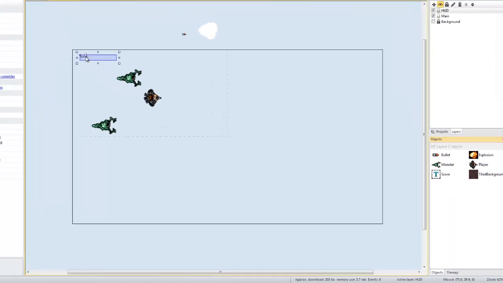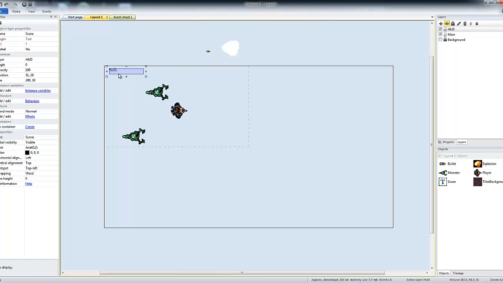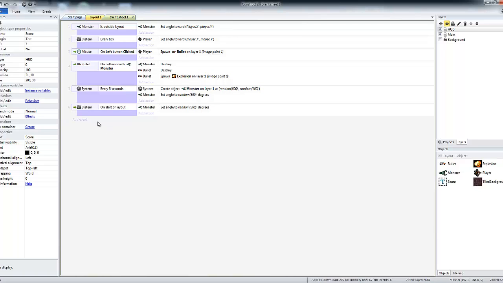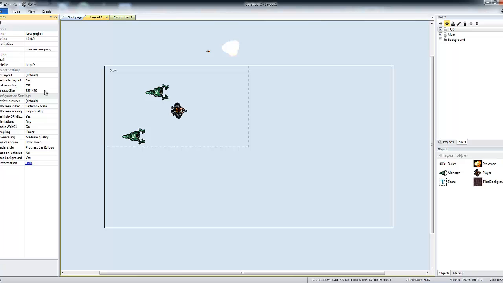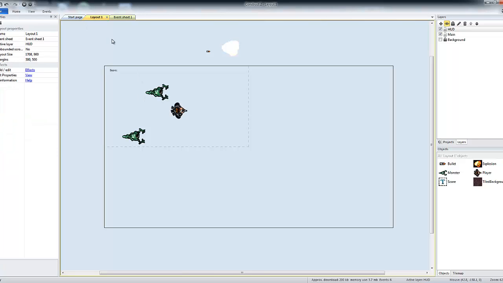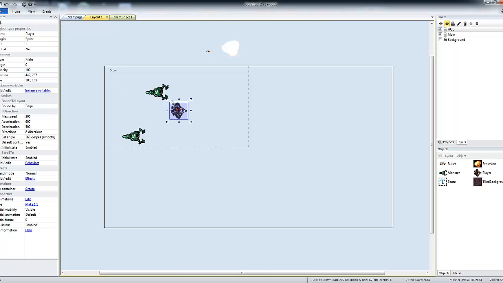And what we need is a variable, so that when we hit a monster we add 1 to the score. Okay, so, the project properties, let's just click on the player.